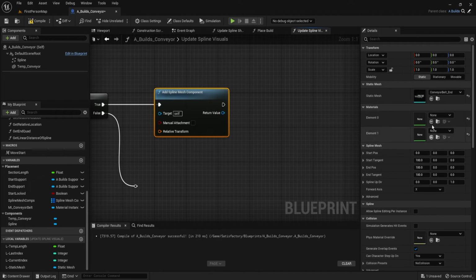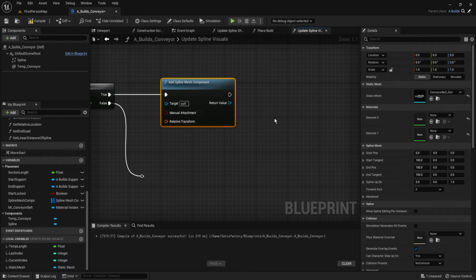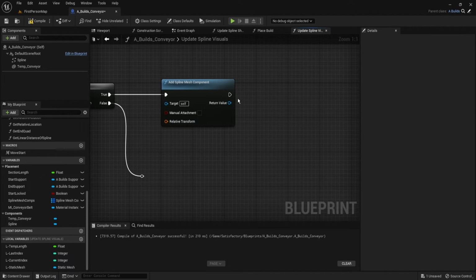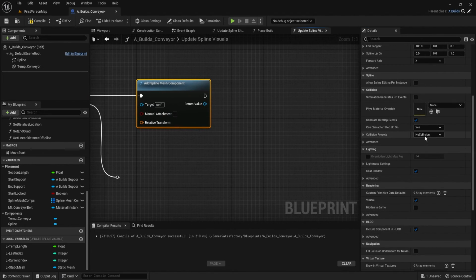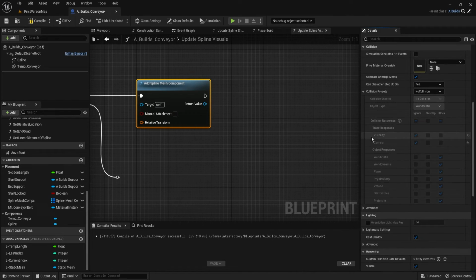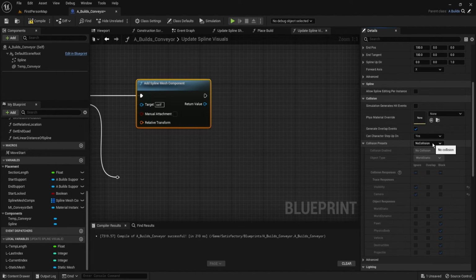Now it doesn't matter which one because we're going to be updating it at the end, but we need to do it here anyway. For the mobility, we need to make sure you set it to movable. If you don't, you'll be getting warnings and it won't work. For the materials, it doesn't matter, we're going to be setting them up after. For the collision, we need to make sure that everything is set to hidden, or at least we'll put it at no collision because we don't want it to hit anything initially, but we want to put it to custom.